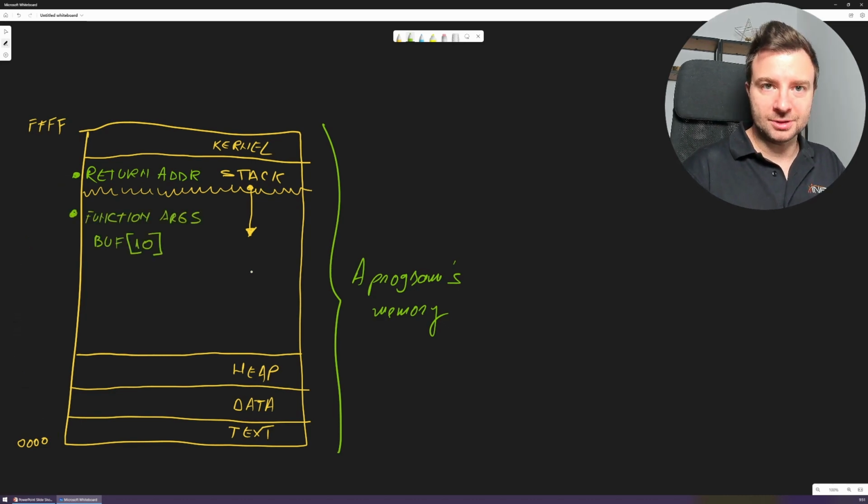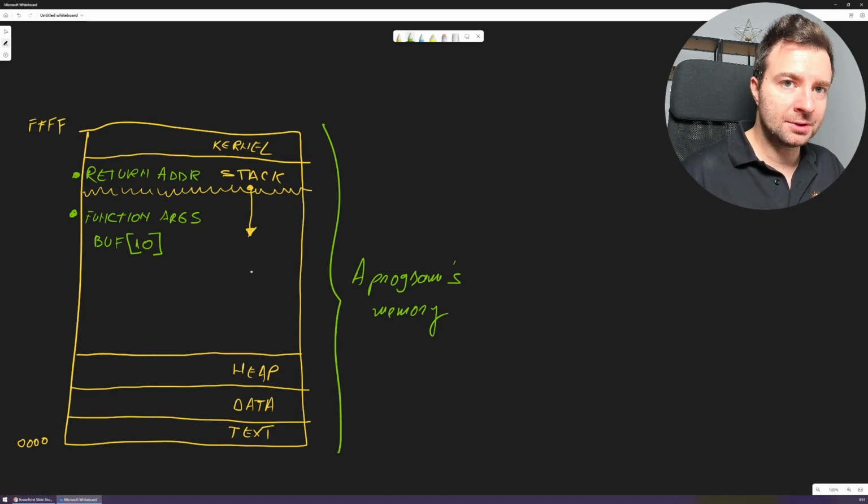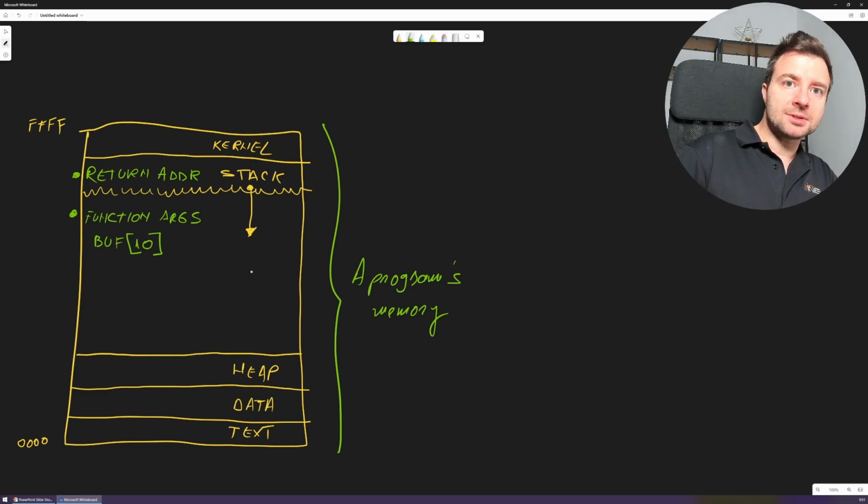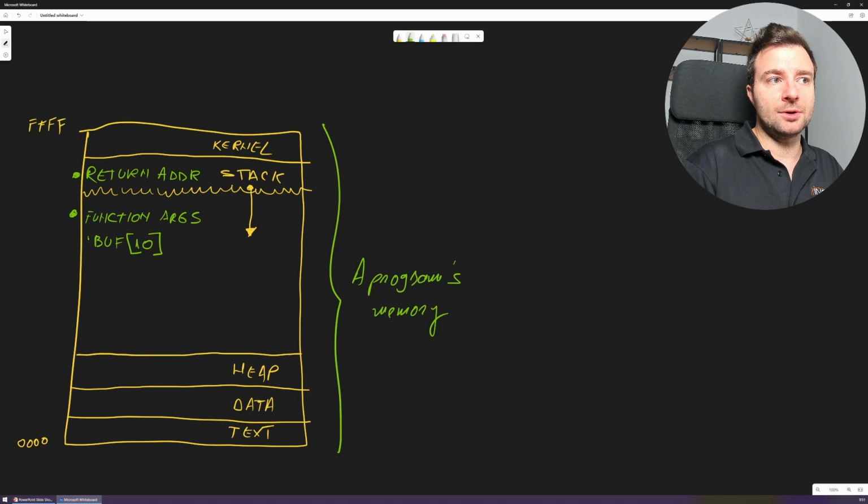Another thing that gets stored on the stack is the actual function arguments that the function you just called received as part of its call. So you might have some sort of an input processing function that says process user data, or process user input, or process login credentials. Well, that function is going to receive the actual input data, the actual login credentials, right, in order to validate those. Well, those arguments are going to be stored right here on the stack. And as many of those arguments as we have, they're going to be pre-allocated here as part of some buffers.